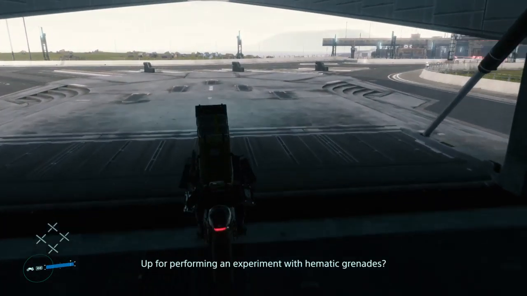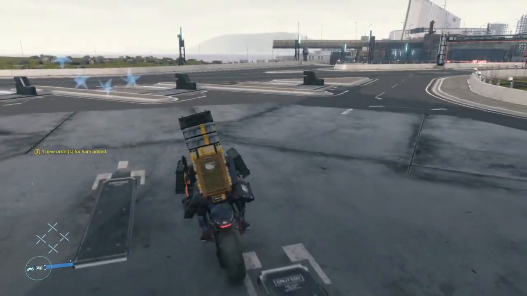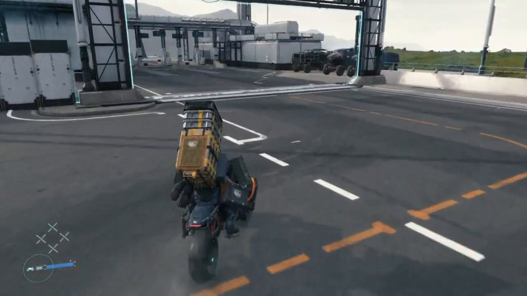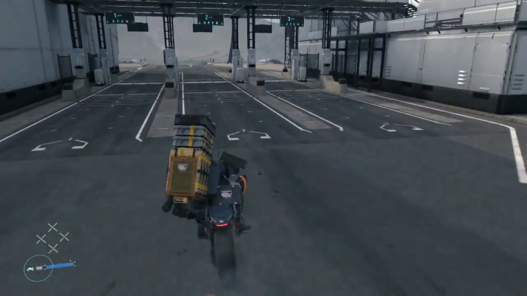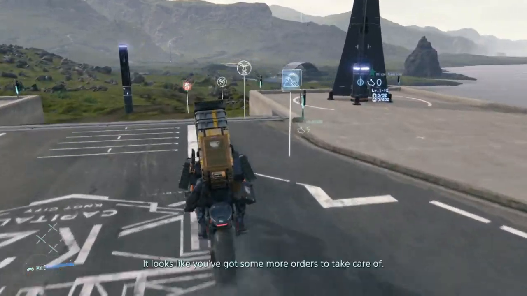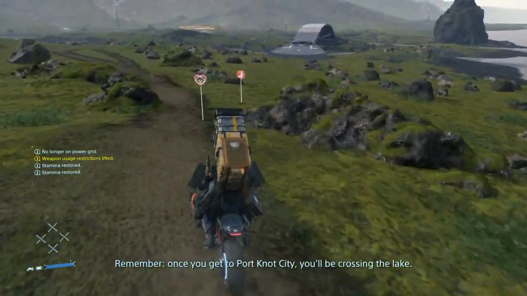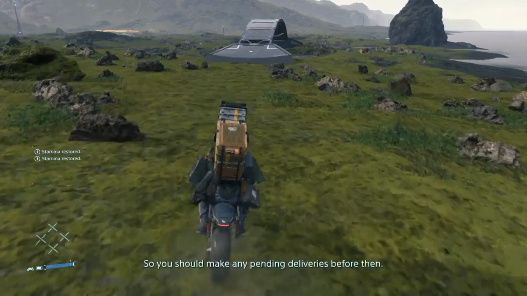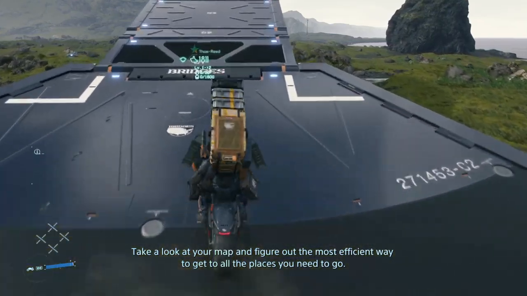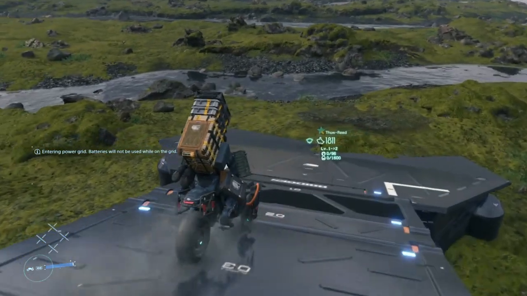Sam, up for performing an experiment with pneumatic grenades? Might be worth taking a look. Might be. First, I have to go to the Capital North, whatever. Thank you. Sam. Looks like you've got some more orders to take care of. Remember, once you get to Port Knot City, you'll be crossing the lake. So you should make any pending deliveries before then. Take a look at your map and figure out the most efficient way to get to all the places you need to go. Okay. I think I've already done that.